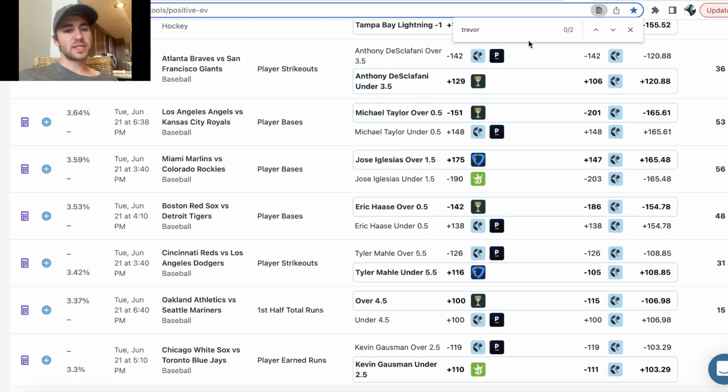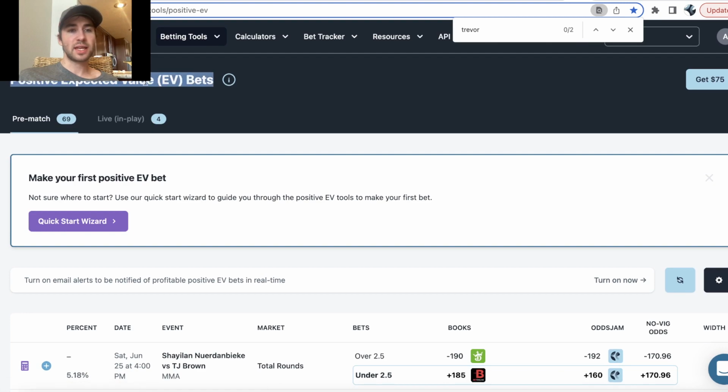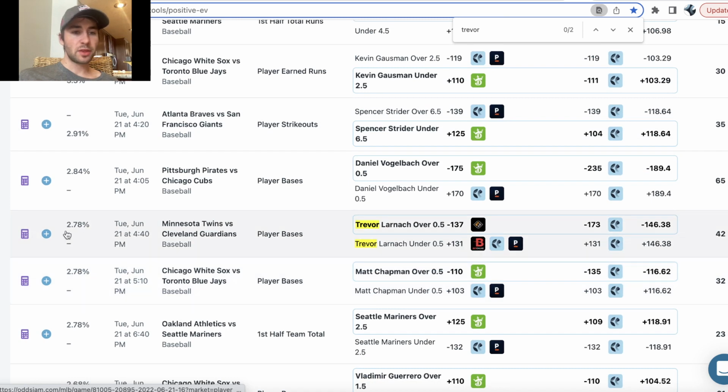So what you can do is use the OddsJam software to find inefficiencies on PrizePicks, such as this one, which is an incredible pick: Trevor Larnach over 1.5, over half of a player base. So this guy gets a single, a double, a home run, who cares? If he has 1+ base, we're cashing this. So Trevor Larnach over 1.5 bases on PrizePicks. You can see this on the OddsJam Positive EV tool. There's a bunch of sports bets, but if we scroll down, we can see right here, 2.78% profit margin, Trevor Larnach over half of a base. So just one base, minus 137 on PrizePicks.